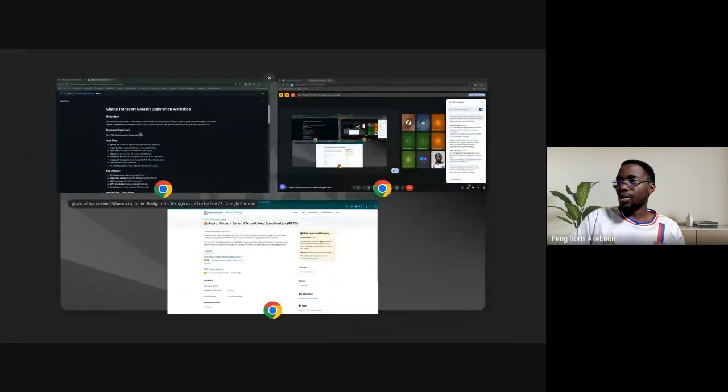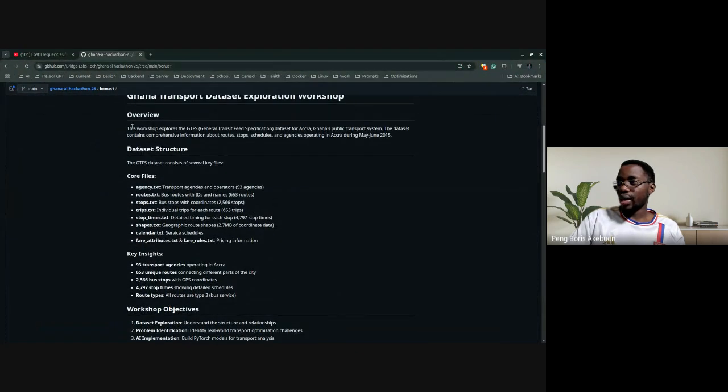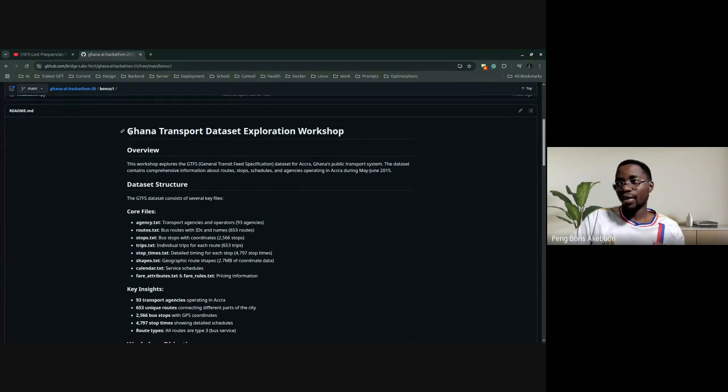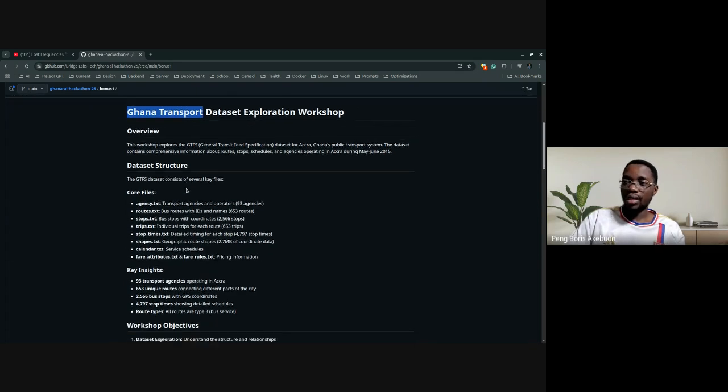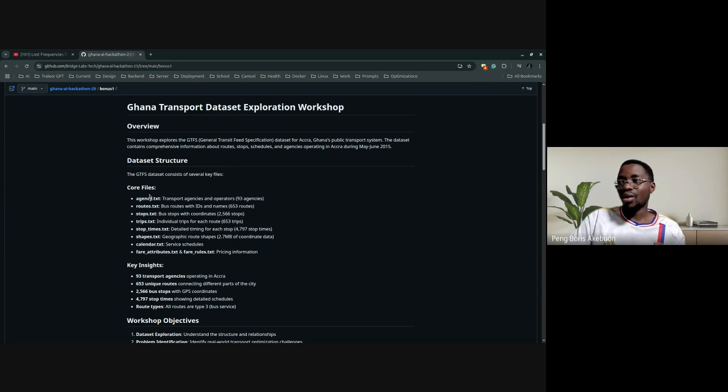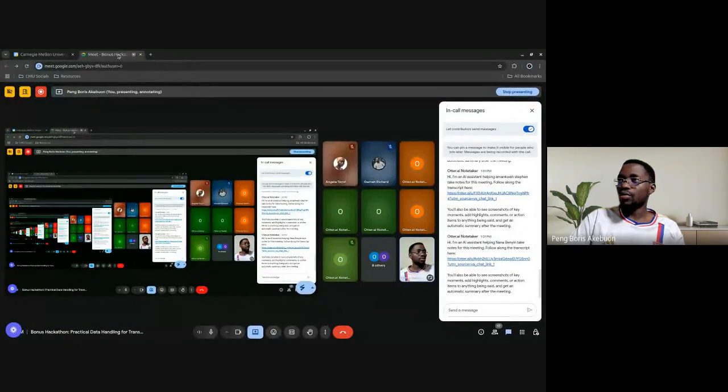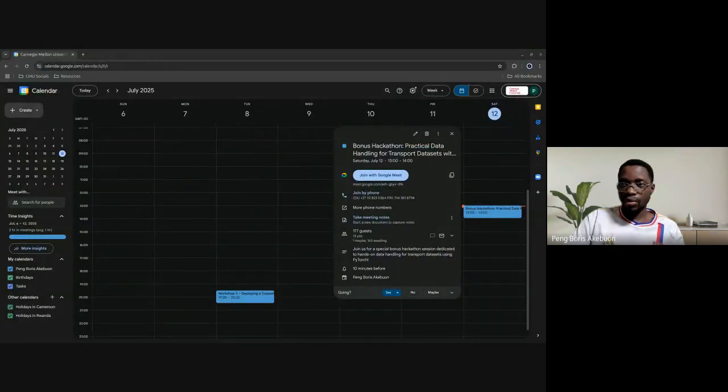So you can download it from here. When I was going through the data set, the main thing is that when you're trying to build something, the first thing that usually comes is you identify a problem. But now we know we have to build something in relation to Ghana transport, and we have the first data set. So you ideally want to really understand what this data set is made of. Just give me a second, let me move this to my other screen so I can have both.